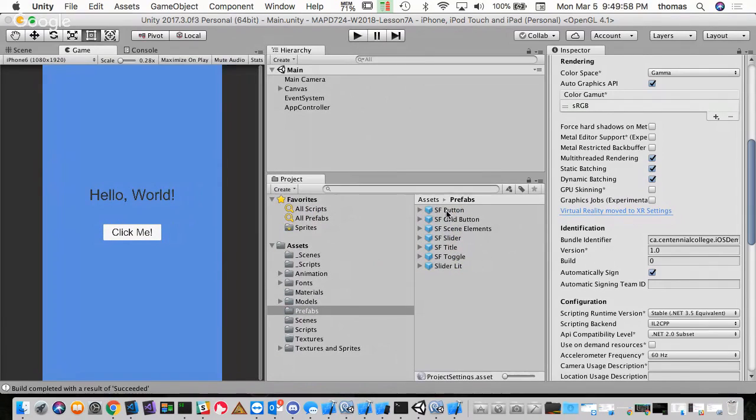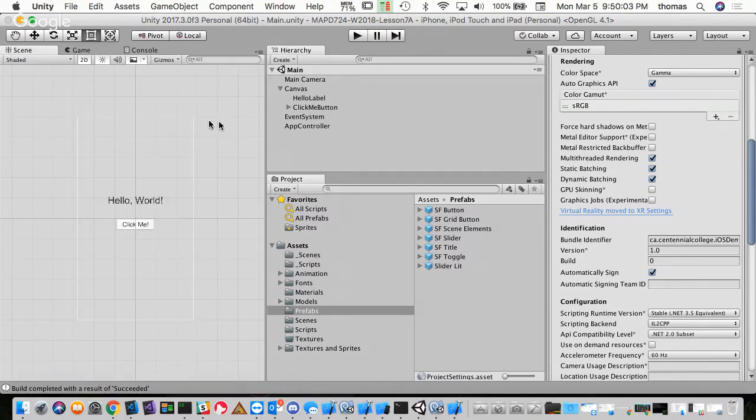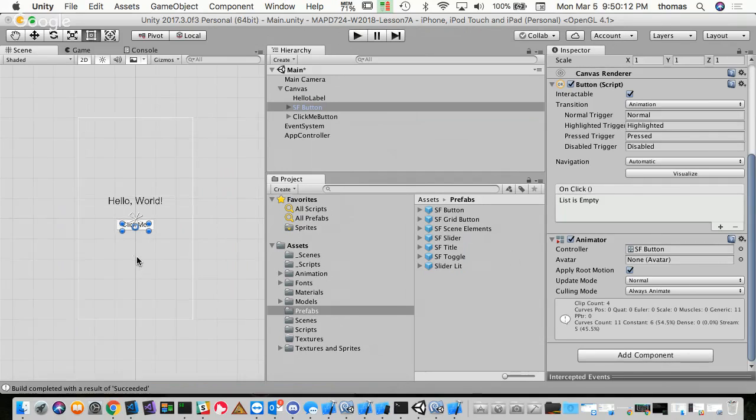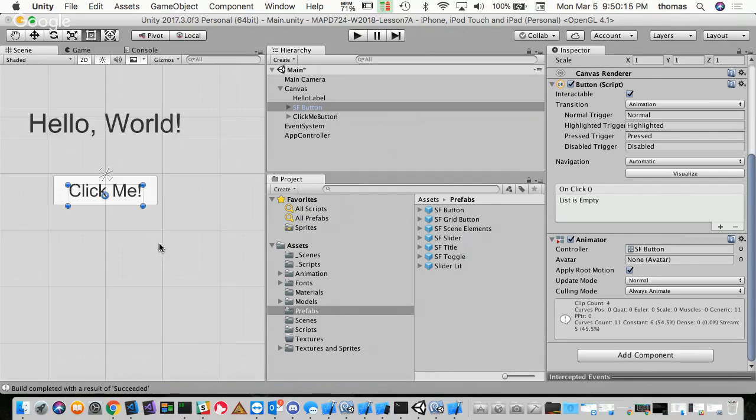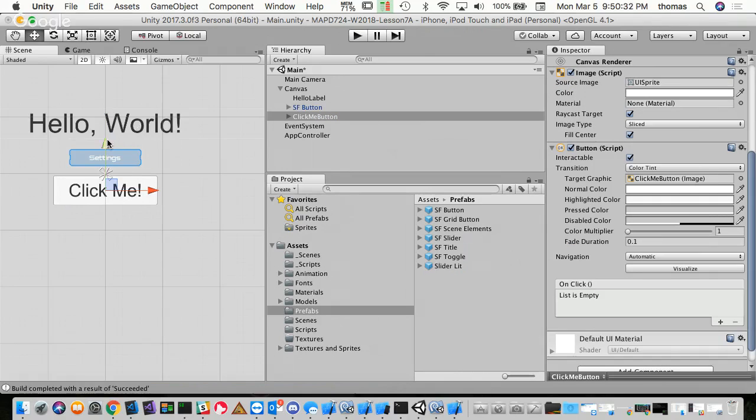Here's my SF button. So instead of my poor button that I have in here, which is the Click Me button, I can add in an SF button. So I'll put this in here. And let's see how this looks now if I zoom in, right? And let us put this a little bit higher so you can see what it looks like, a nicer button, right? So instead of it looking like the ugly button we had, we can make it look like this. I can change the size of my SF button. So let's move this one down.